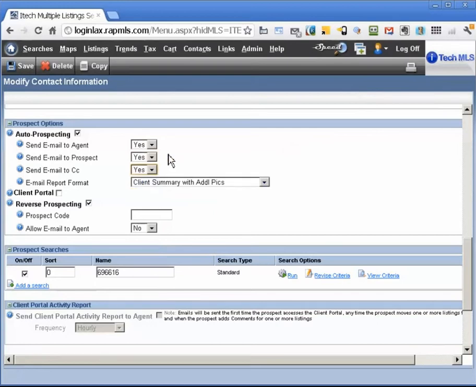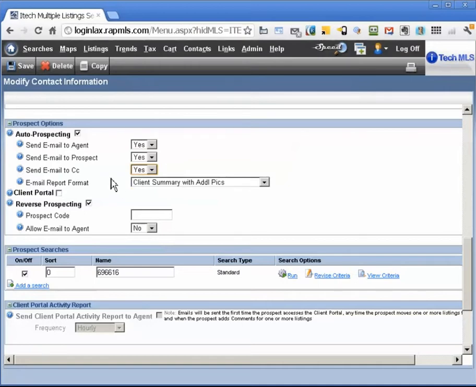So what have we just done? We have told the system that we want to automatically send new listings that match our search criteria to our clients via email, and that's very powerful. But there's a couple of things wrong with it. Number one, it's not going to do anything with the 5 properties we just found. And number two, when they get their email, it's just going to be a link to an email. It's not going to be that powerful.